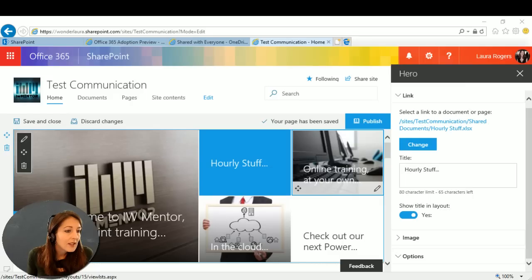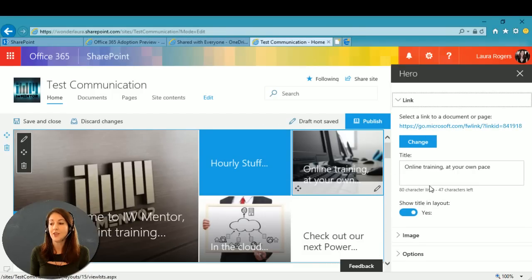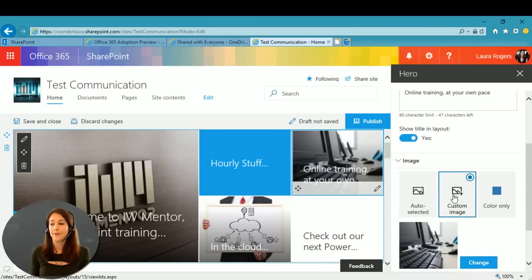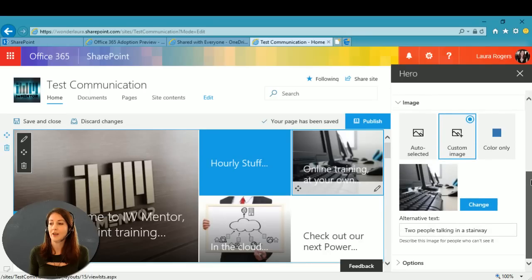Let's see. So Sandy says, "I wonder if the web part would show a blank X or something if a person didn't have permission to it." That would definitely be the case, Sandy, for the image that it's trying to render. If the image that you're showing here is in a location they don't have access to, that would be the case, like an error message. But for the link, they're actually going to click on the link and be taken to that URL, and then they would get an access denied error. So yeah, that's just something to ponder.